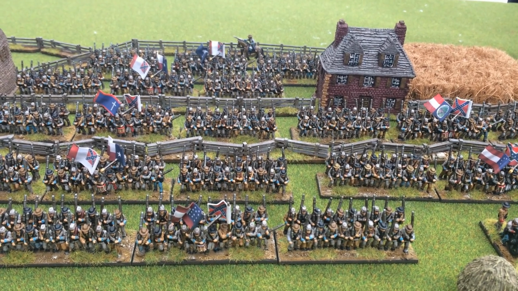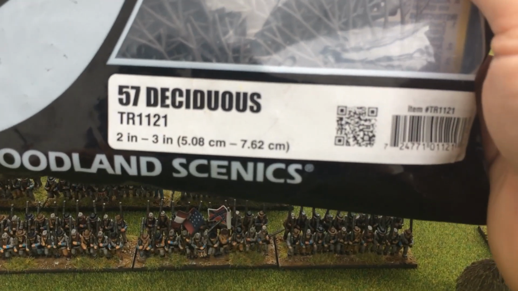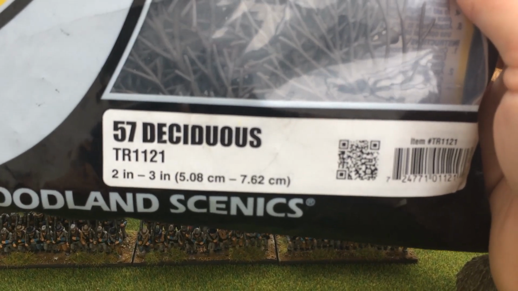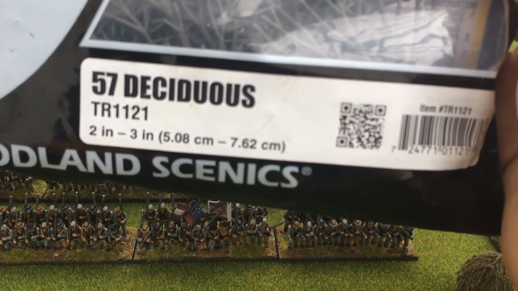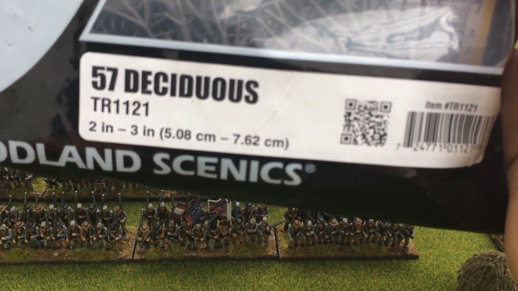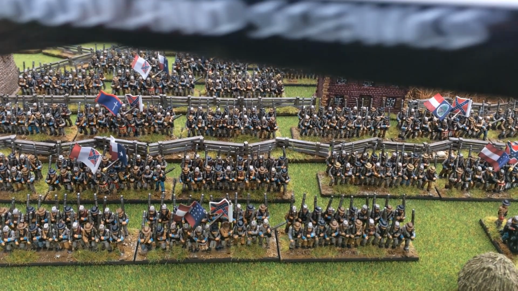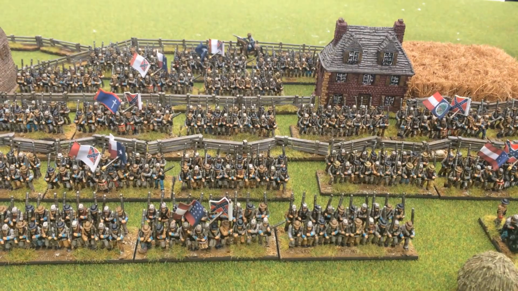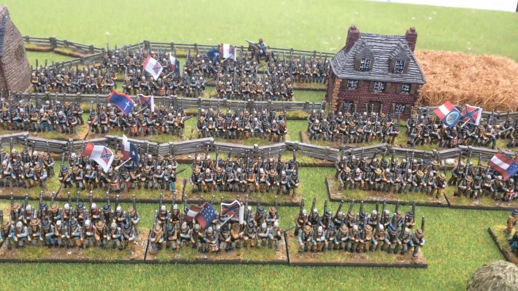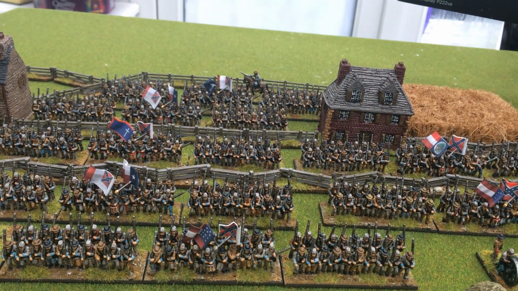But what I have got is a bag of these. There are 57 trees, Woodland Scenics. These are the smaller ones, and it says they're 2 to 3 inches, or 5 centimeters, 7.62. That's actually the caliber of rifles used to fire. Right, so I'm going to be using those. They don't look too big. I'll just get one out.